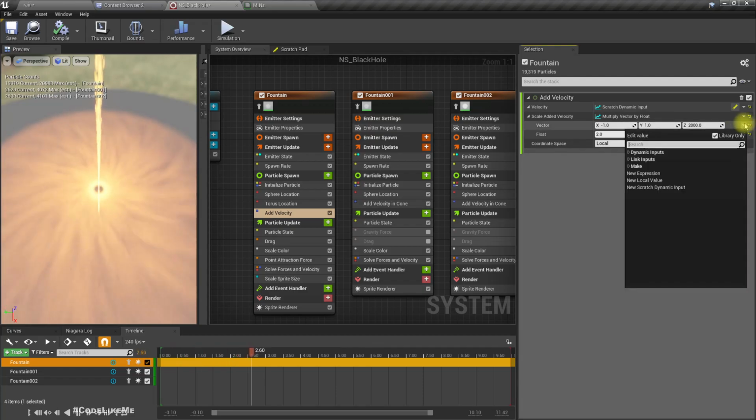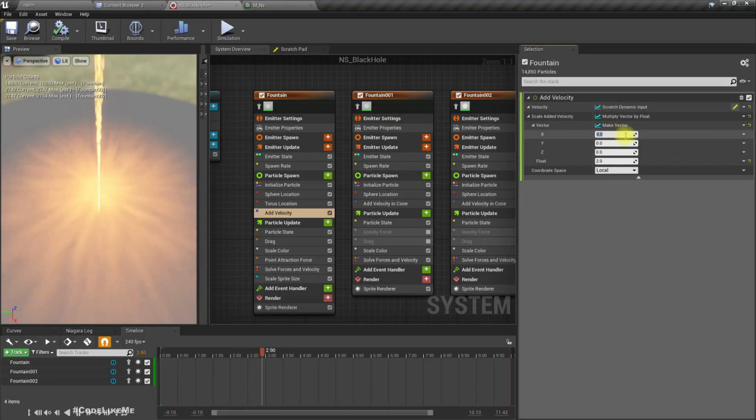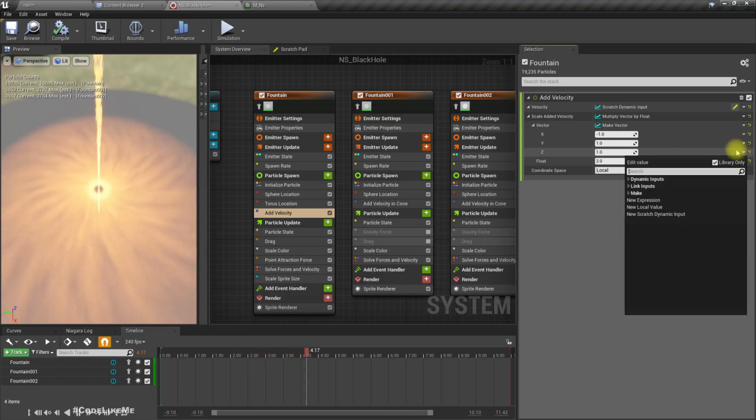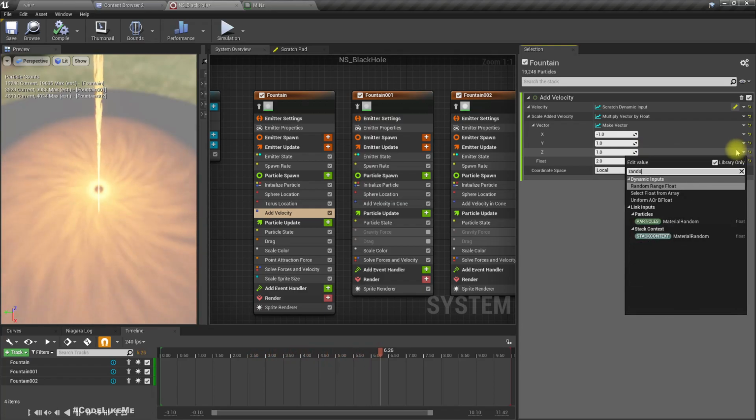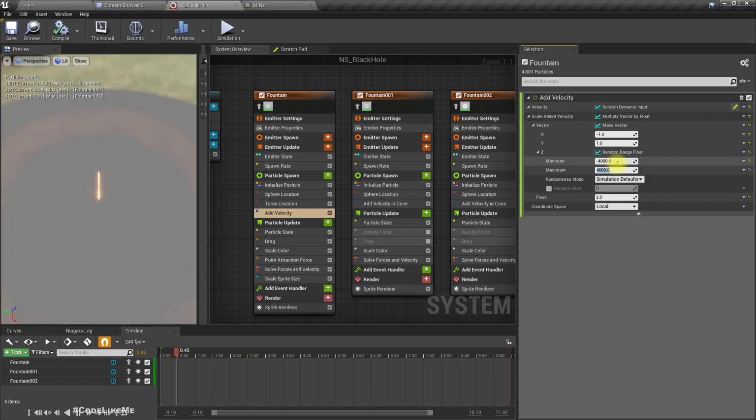Here, let's try something else. Make vector. Oh, it should be -1, 1, and 1. Right. I'll convert this to a random range float and set -4000 to +4000.